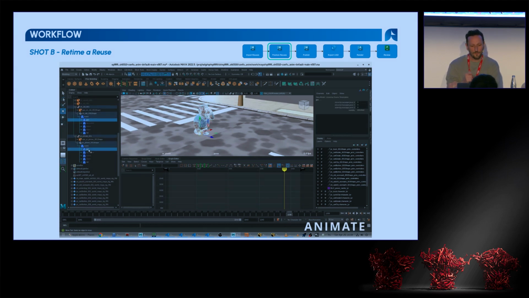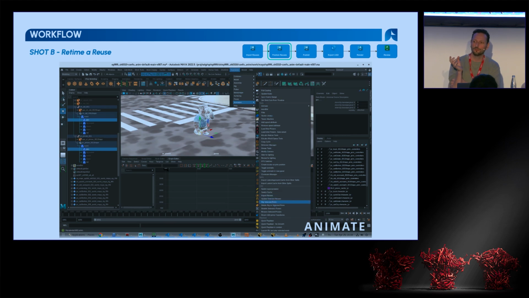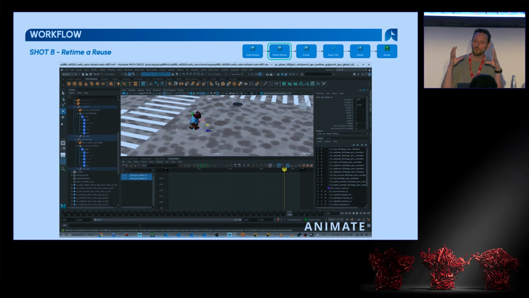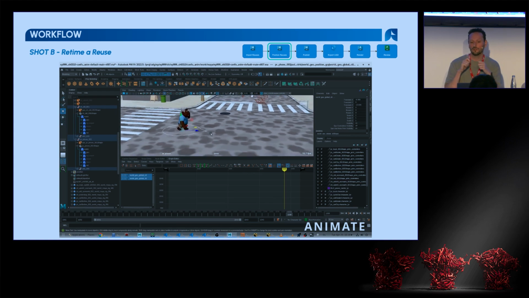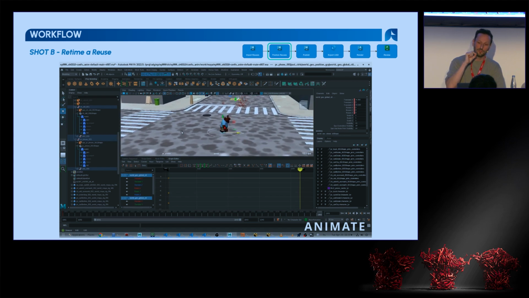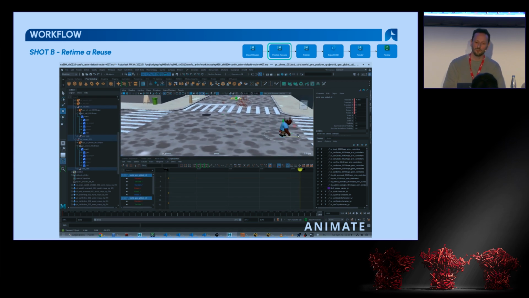We want to animate the USD cache. Usually you can have a GPU cache, but you cannot animate an object inside the GPU cache. Now with USD and the Maya USD plugin, you are able to create a controller, and with the proxy accessor in the Maya USD plugin, you can drive the USD primitive with a Maya controller, as usual.